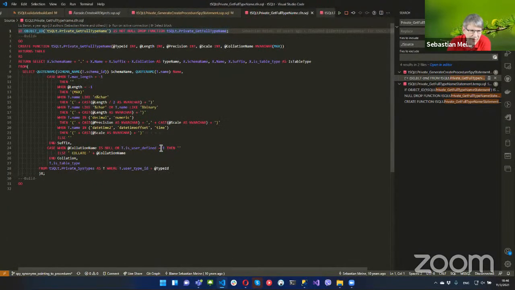Its select statement is the one we just copied into the get full type name statement function, so that's something the build should be able to do. First thing to do is put a marker in between return and select.